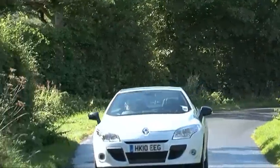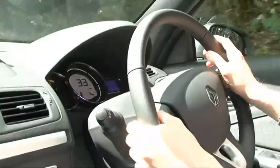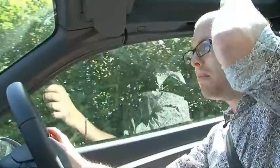An awkward sat nav, an unresponsive stereo, and a flawed cup holder — but it's not all bad news. The interior design and materials are good. And that's not all: the Megane CC has a roof that's made entirely of glass, so even when it's up the interior is light and airy. You don't have to worry about getting a sunburned head because it's thermally treated glass, and there is even a blind.